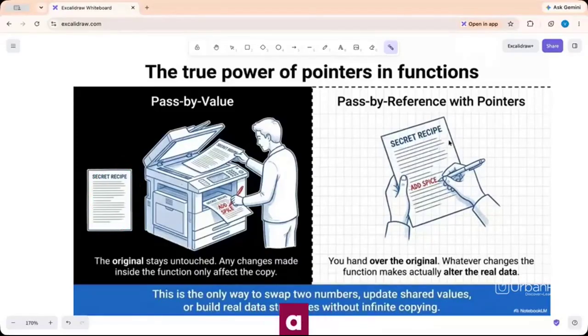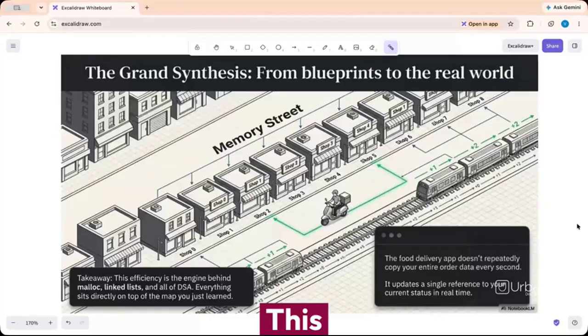But if you pass a pointer, it is like handing them the original copy of your secret recipe. Now, whatever changes they make actually affects the original copy also. This is how you write functions that genuinely modify data, swapping two numbers or updating shared values, or even build real data structures without infinite copying. This is where pointers stop being theory and start being tools.